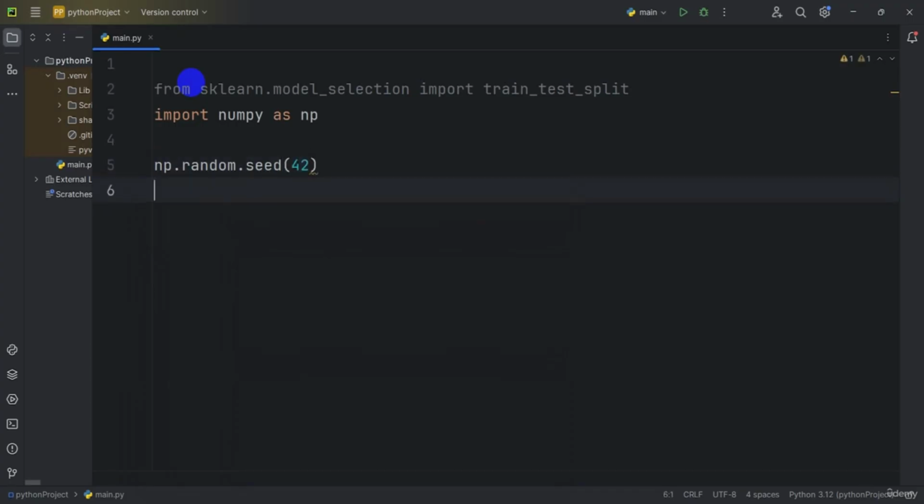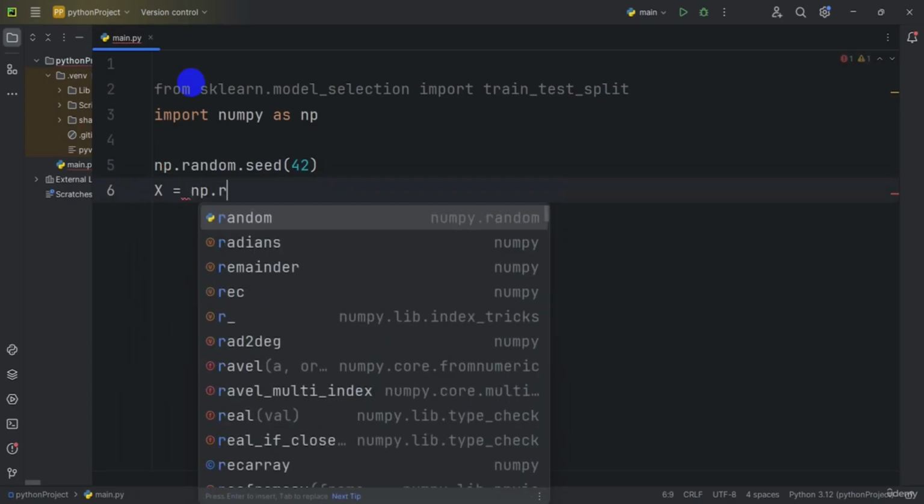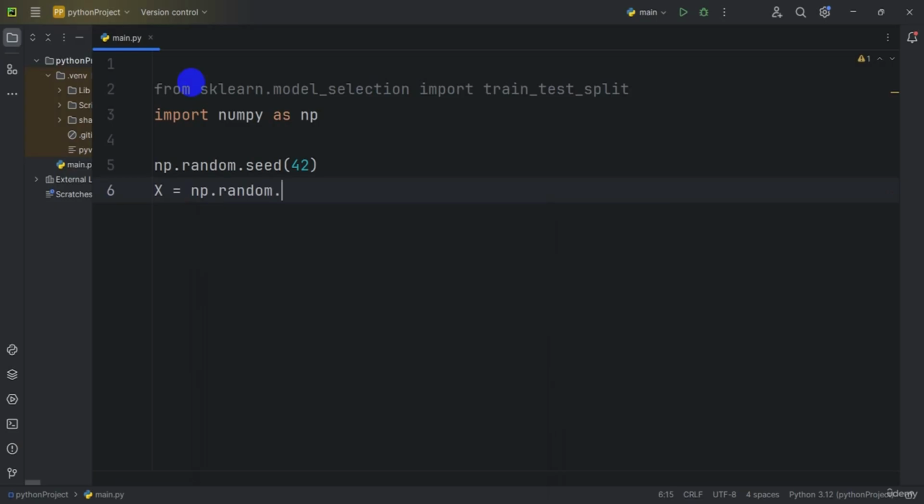So now going to the next step, and here first of all create x, and type np.random.rand, using the rand function. And here first of all declare 100 by 1, as an example for the feature.